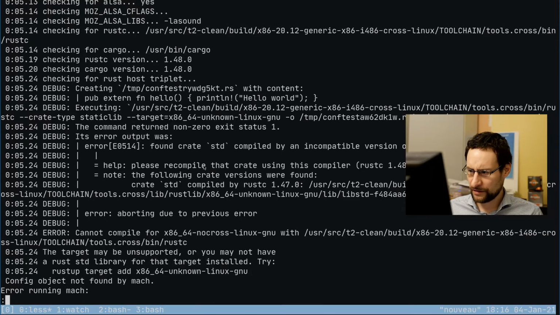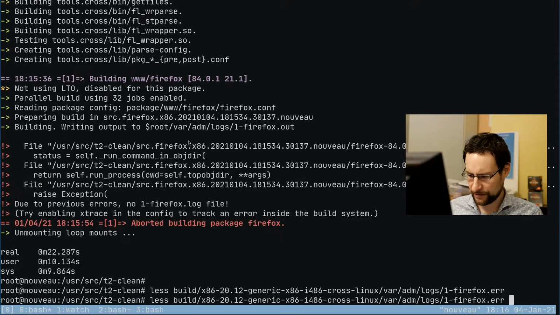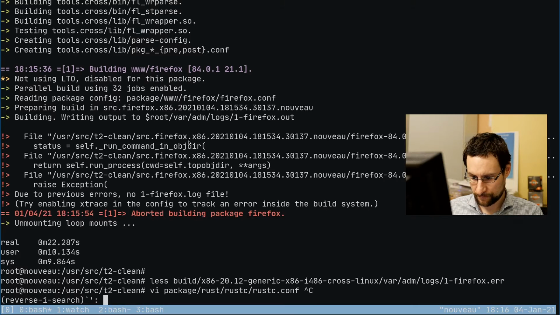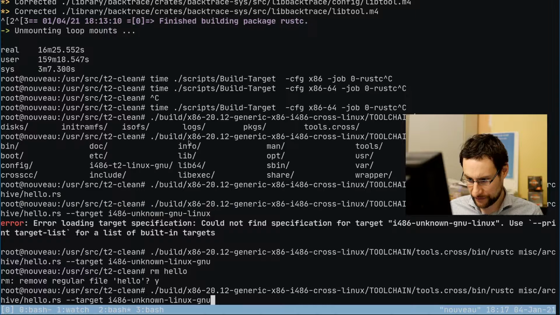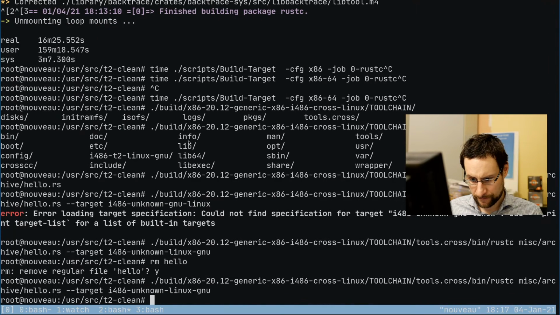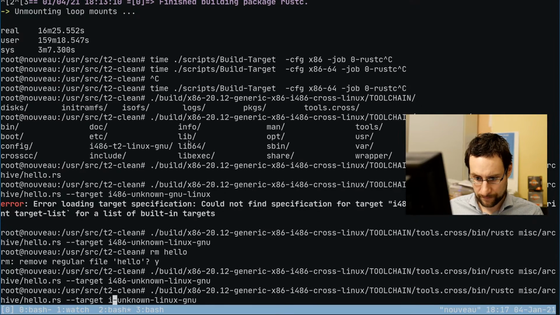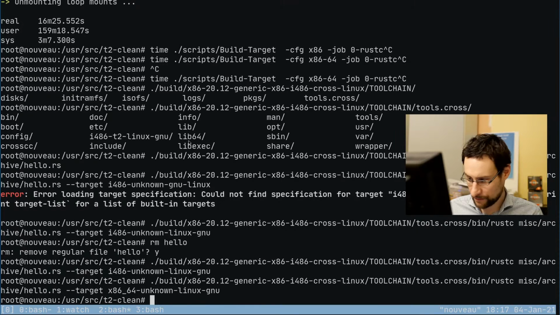This is exactly why, what the heck is that? Build x86. Why does it work here?